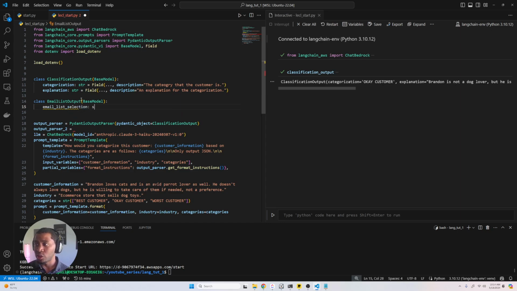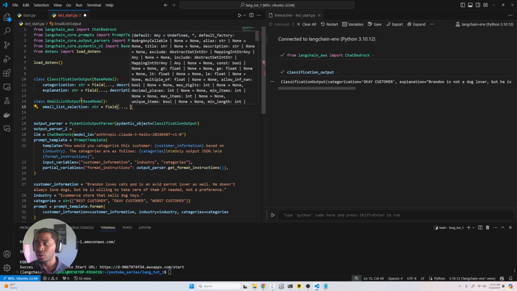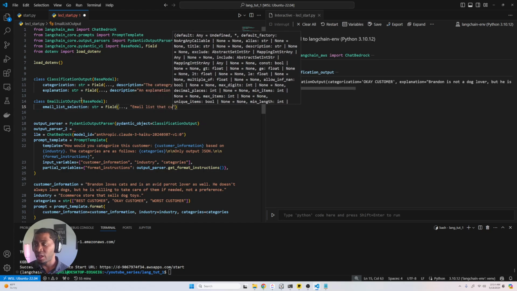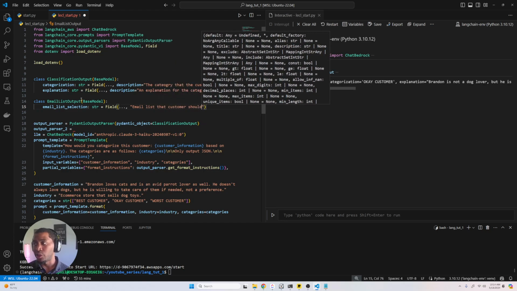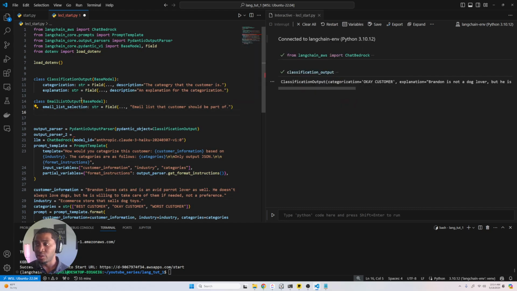This, of course, is going to be a string, and it's going to be a Field describing the email list that the customer should be part of. Then we're going to add an explanation again, so we can make this explainable, following future regulations.